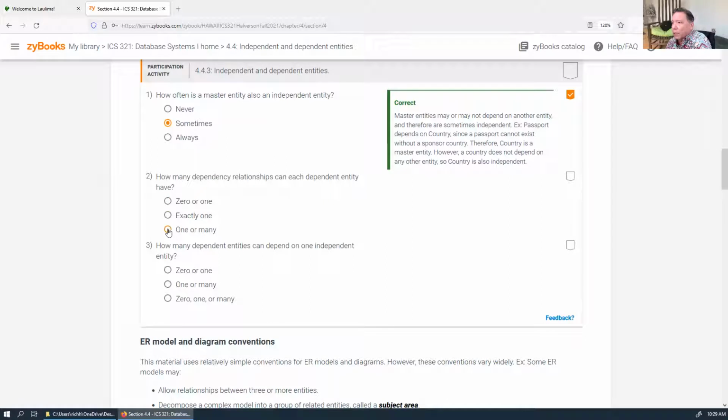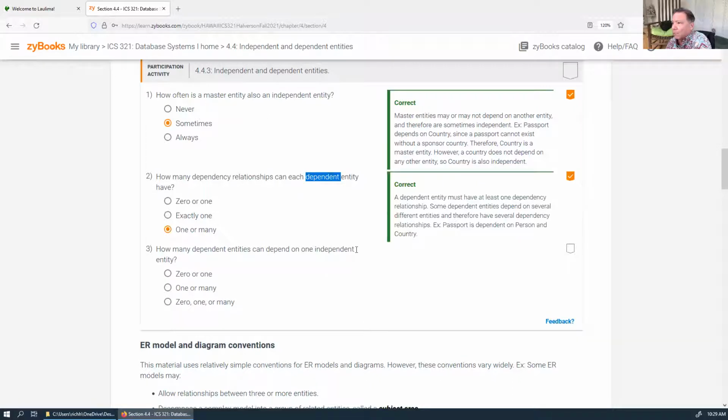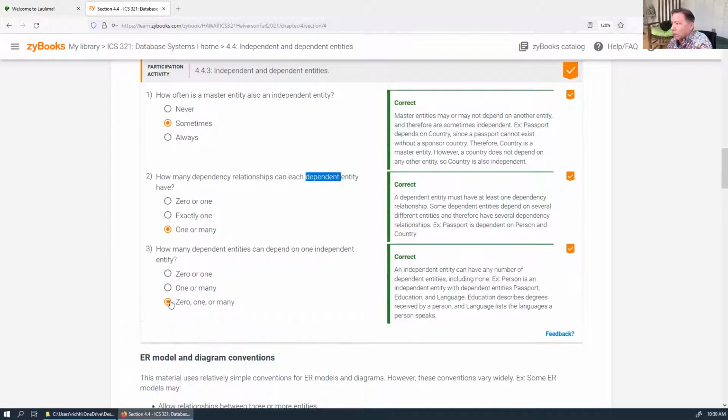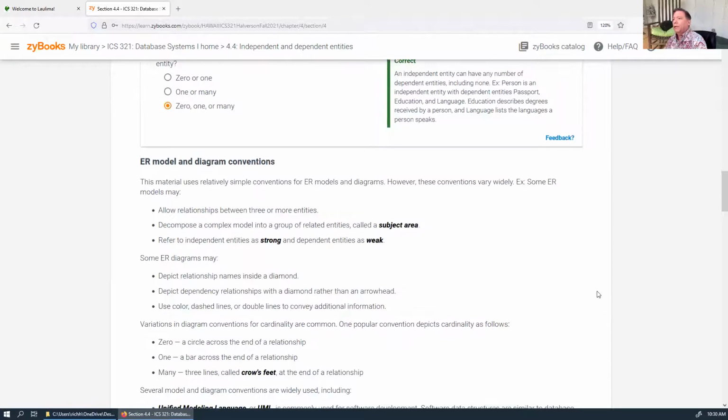It's one or many. It's got to be at least one because it's called a dependent entity. So I'm going to say this. How many dependent entities can depend on one independent entity? Oh man, is it this one? Yeah. All right.